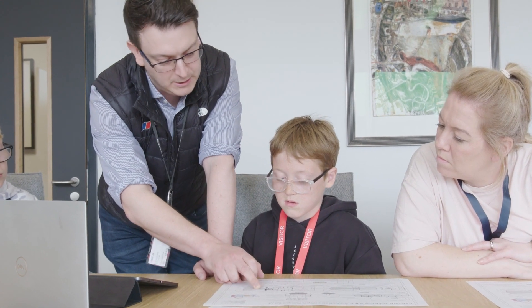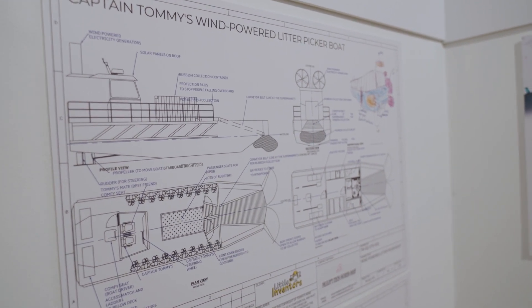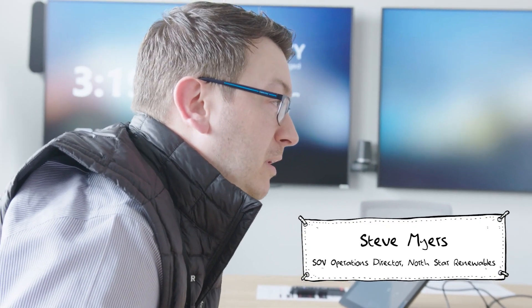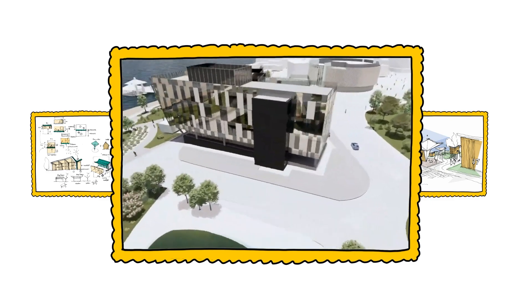Expert makers work with young people to bring their ideas alive in many different forms. I specifically like Tommy's invention because it actually addresses a problem we have about battery storage and recharging offshore, and he's actually thought about how we could solve that problem. We just absolutely love this idea — the fact that you thought really hard about using sun power to power it, and how you'd used rainwater for the water inside the building. We thought it was a really great idea to use renewable sources.